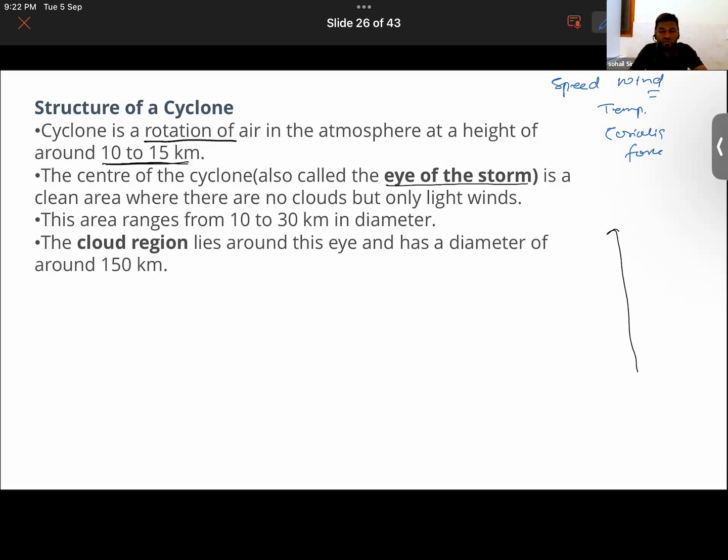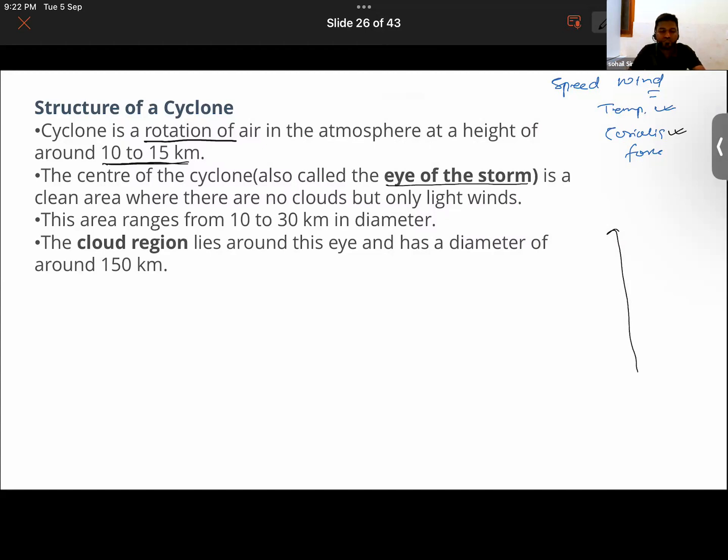If the temperature is more, it means more and more water vapor is being evaporated. It means more generation of cloud will be there, and lower pressure will be generated, and then the surrounding air will come to that lower pressure region in a spiral fashion due to Coriolis force. So it depends upon temperature, and if the Coriolis force at a certain region is more, that will also determine the intensity of the cyclone.